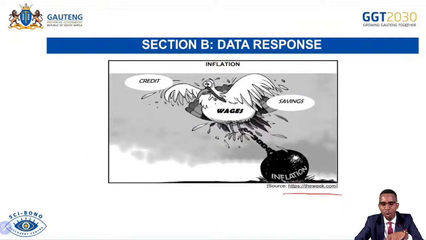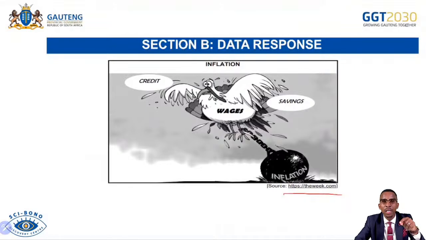If ever there are more savings, that will lead to less inflation, because as savings are more, there will be a lower demand for goods and services. And then if ever there are more wages and salaries, that will be putting businesses under stress, because the cost of production will be increasing. Labor costs will be relatively high, resulting to businesses having to increase their selling price because they need to maintain their profits. If credit is too high, that will lead to more demand.